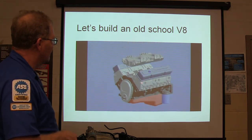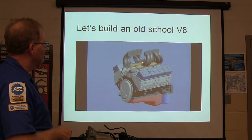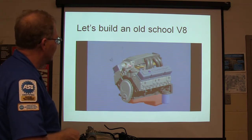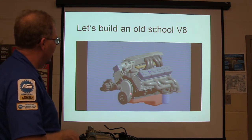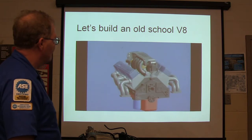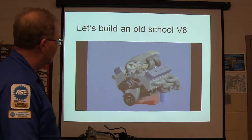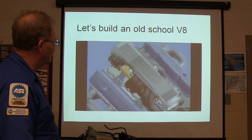All right, there's your valve covers and your heads. Intake manifold, thermostat housing, fuel rail, intake plenum, there's a distributor back there. Throttle plates, gotta run that through there. Ta-da, the harmonic balancer, water pump. It doesn't seem like a whole lot of parts. Not really. Now the camshaft is not showing in there, and there's actually a plug in the back. But there you go. What do you think about that?